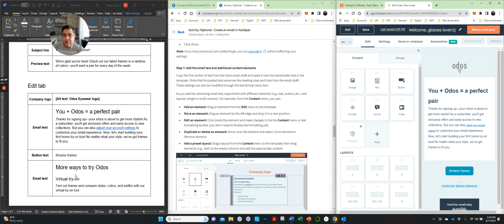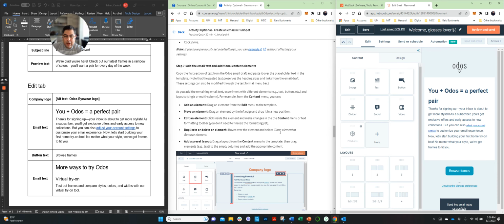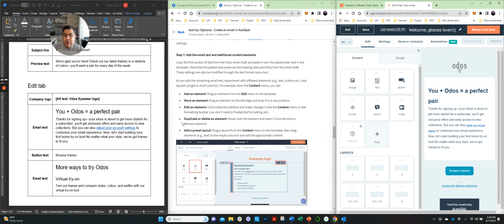Okay, so by the way, here you can click over here to close or open this. So here we have browse frames. What else do they want us to do? Duplicate or delete an element. Add a preset layout.